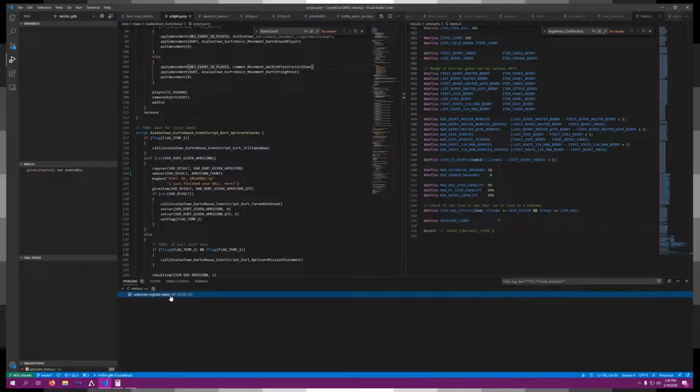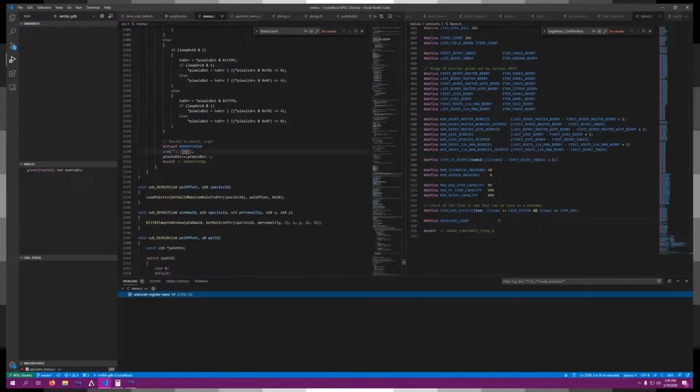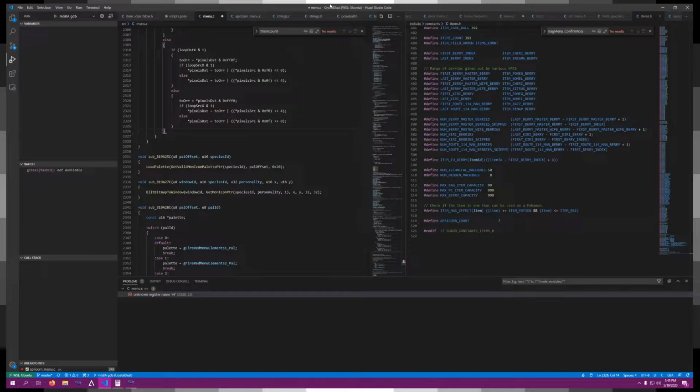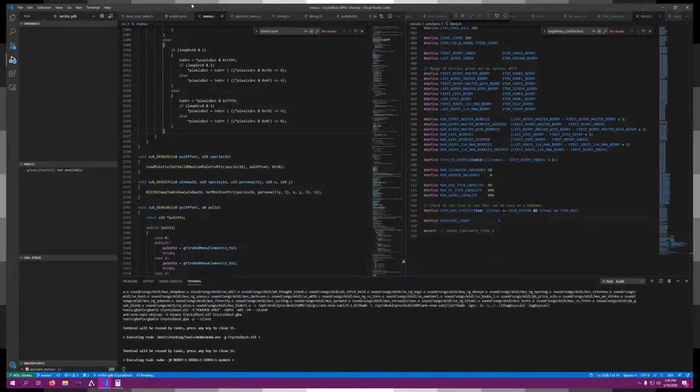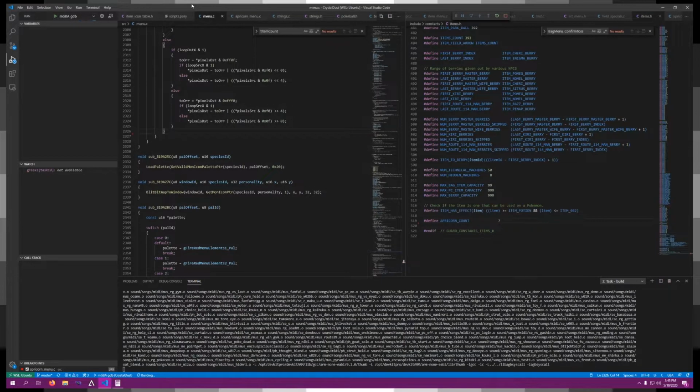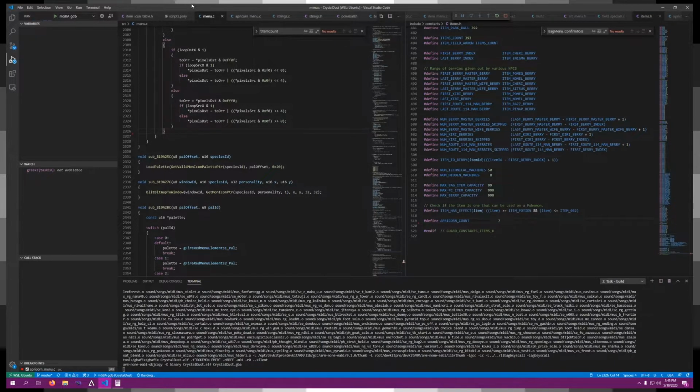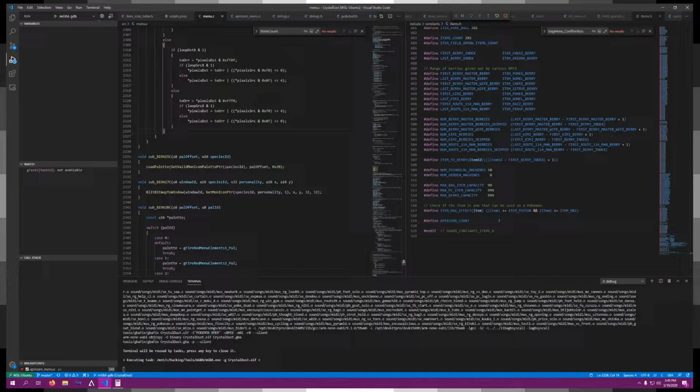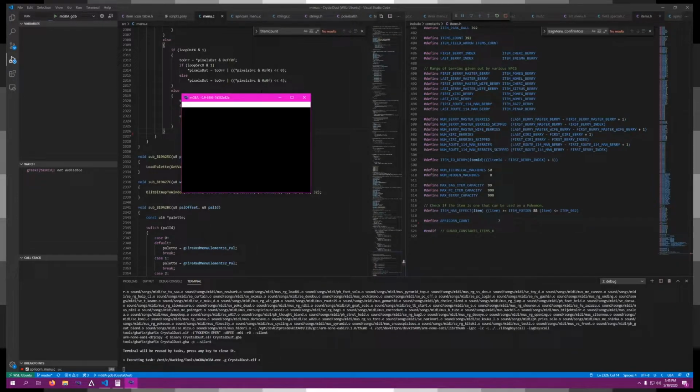It still thinks it's an error. All right, you know what? Fuck you. Fuck you, error. Stop buzzing!